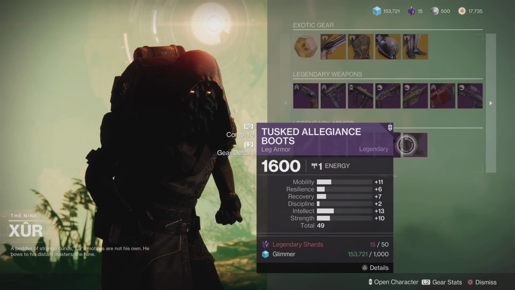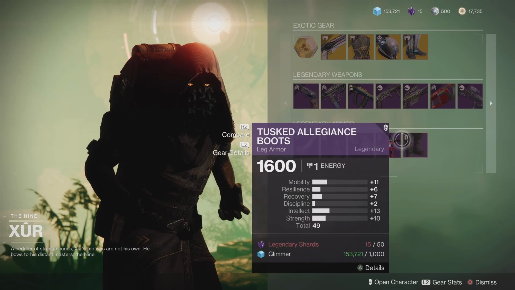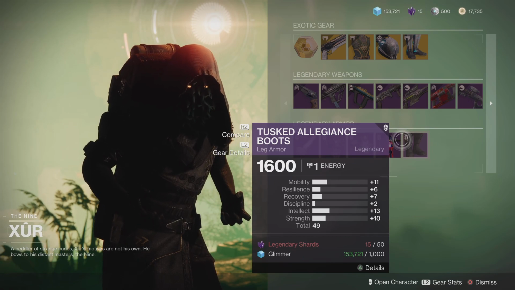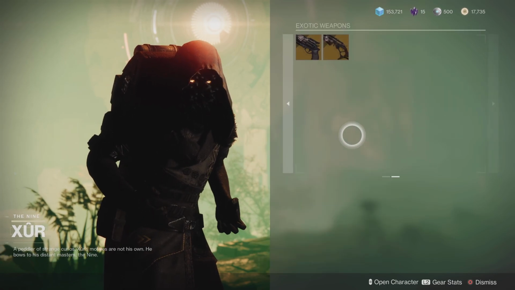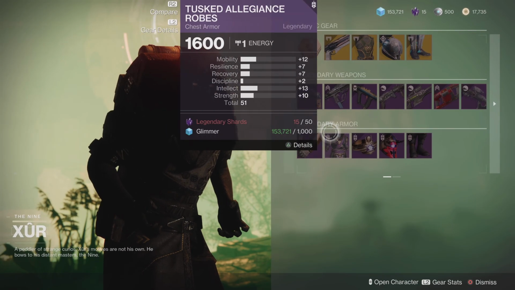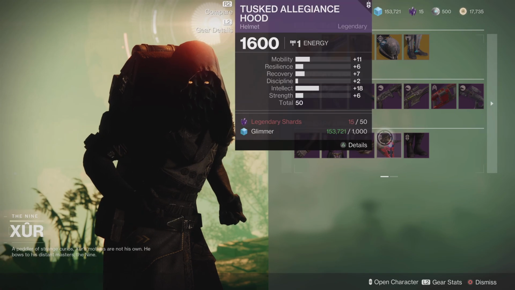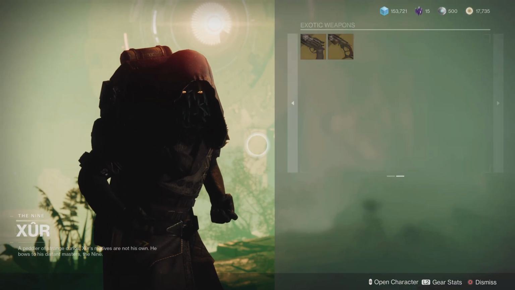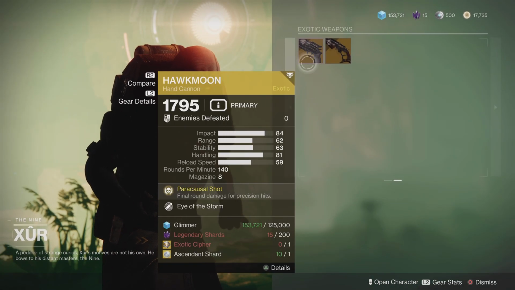The armor set is the Tuxed Allegiant hood. I'm pretty sure, didn't we have this at some point recently? I don't know. I feel like this was seasonal armor more recently. I recognize it. So we'll go through arms. Nothing special here, at least on the Warlock side. I know every single one's different and each character has different roles.